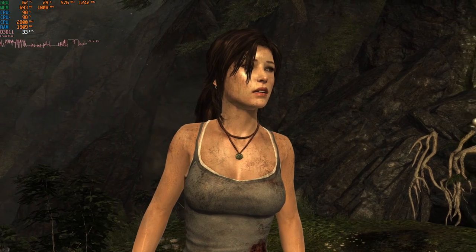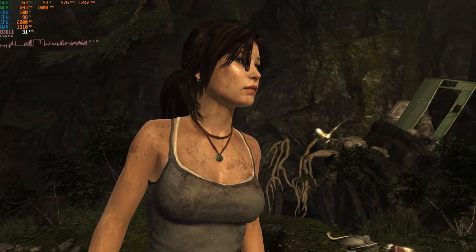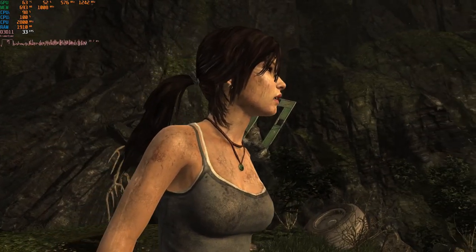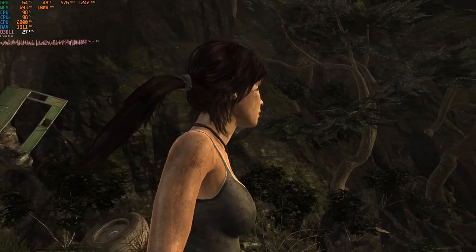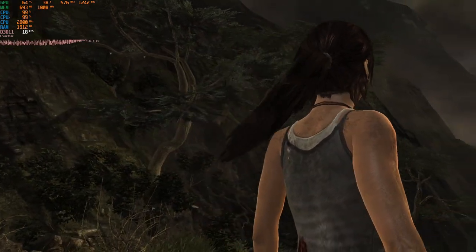Alright, Tomb Raider from 2013, I didn't really have high hopes for this CPU in this game, so I just used the in-game benchmark here as well, and this little P4 surprised me here. We averaged almost 30 FPS stock, and when overclocked, over 30 FPS. So that was pretty respectable from a P4.